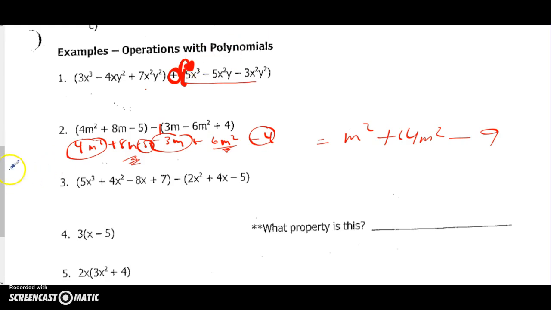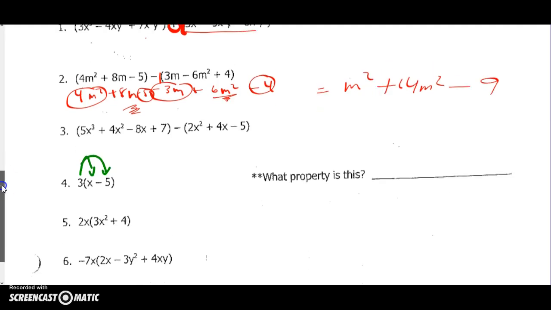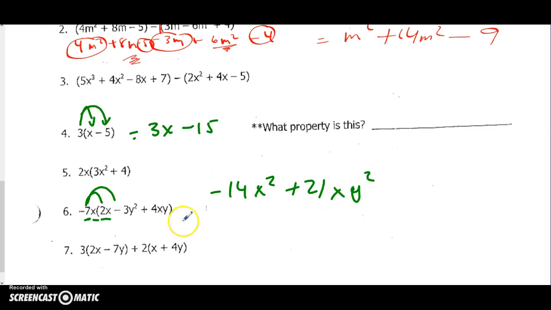So now, what else happens? If you have a number in front of the bracket, then you have to multiply. Like I said, that's what we were doing before. We were multiplying by -1, which essentially changed the signs. But if it's a whole number, you multiply everything in the bracket by what's outside the bracket, and you end up with that. Remember that x times x here is going to get me x squared. So I always say numbers by numbers, letters by letters, multiply the numbers together and the letters together. So here it's -7 times -3, that's +21. And then x, y, x, and the y squared stays like that, that's a y squared. And then if you have a term like this, it's going to be -28. And then I have an x, I have another x, so now I have two x's, or x times x, or x squared, and I have a y.